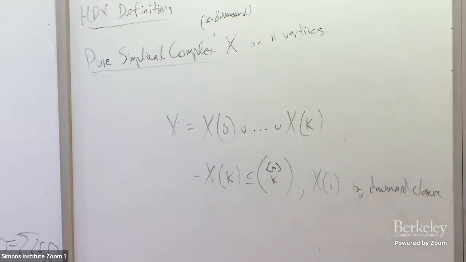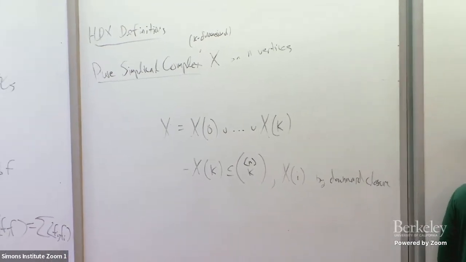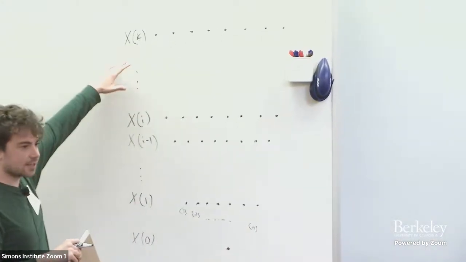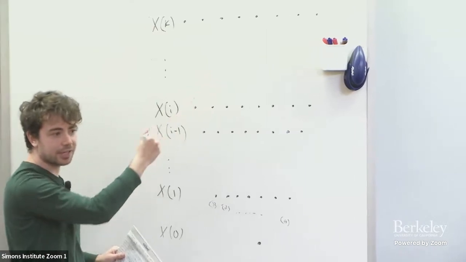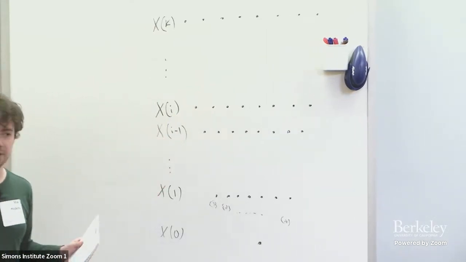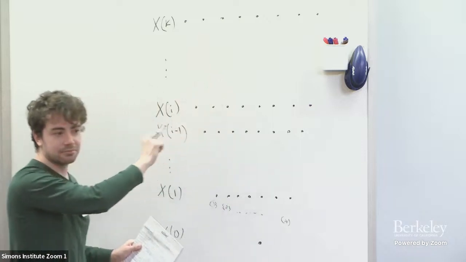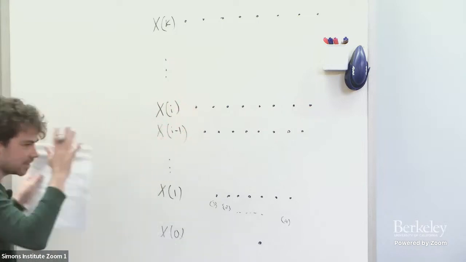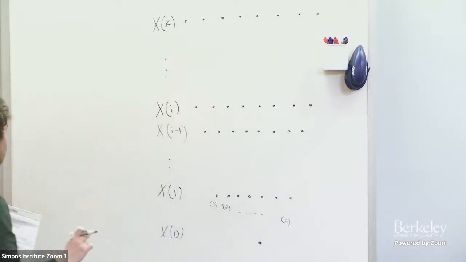People will typically draw simplicial complexes as, I guess this is called a Hasse diagram. I haven't drawn in the edges. So X_0 will be one point here, which is the empty set. Then we'll have X_1, which are the vertices, so this is like 1, 2, over to n. And then these will just be all the sets in the complex. You can draw edges in this diagram by inclusion. You can look at the averaging operators that Arit talked about as moving between levels on this diagram. We'll move back to here when we define things and see how the picture looks on the diagram. For me, that's the easiest way to think about all of these things. So this can always be expressed as this diagram.